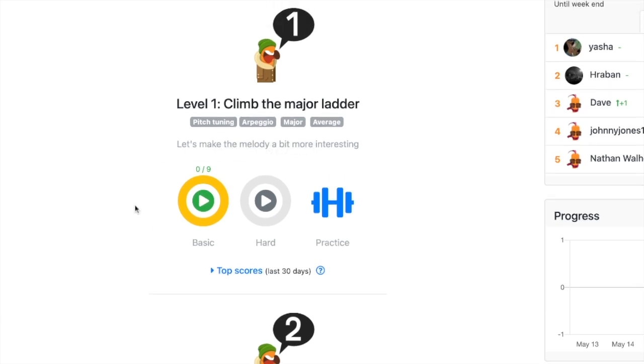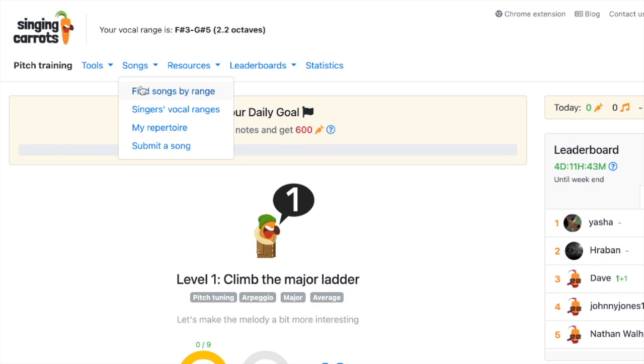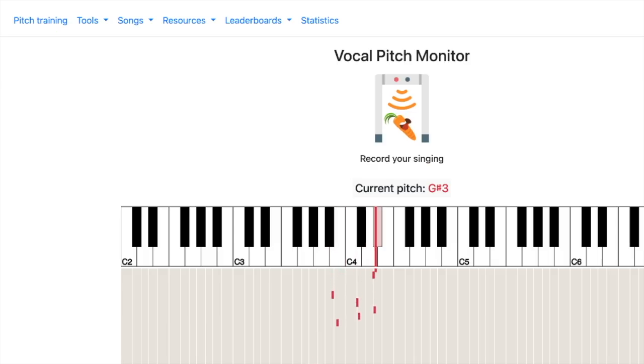If you want to repeat exercises or go to other levels, then you have to get a subscription. But here is how you can keep going for free. So in Tools, you have pitch, vocal pitch monitor. So I can just see where my voice is here. I can start playing with singing low and singing high and seeing the needle, quote unquote, go up and down. That will start your awareness.